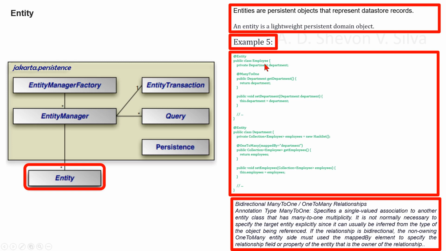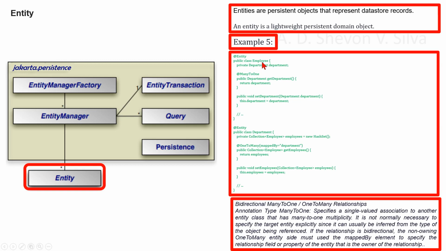The following mapping defaults apply. The entity employee is mapped to a table named employee. The entity department is mapped to a table named department. The table employee contains a foreign key to the table department.